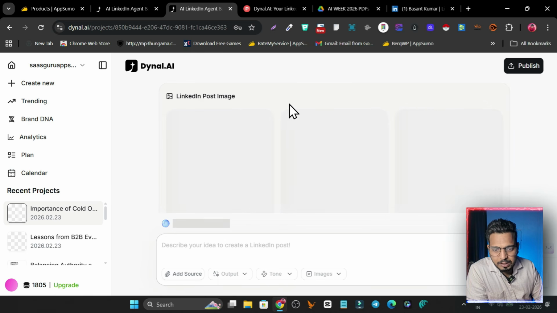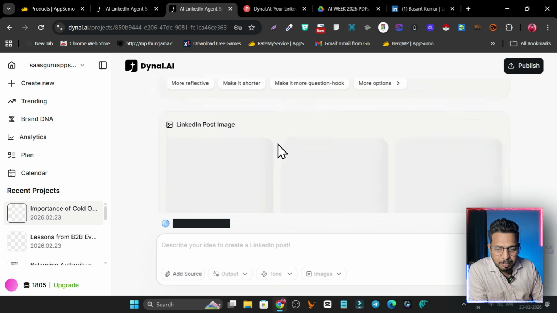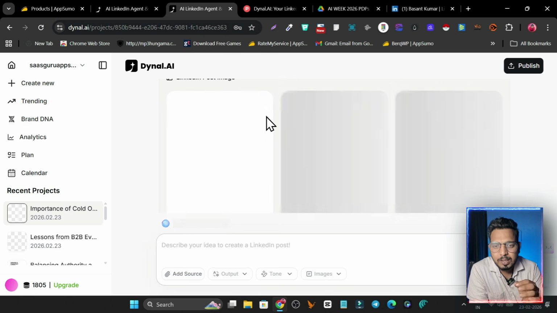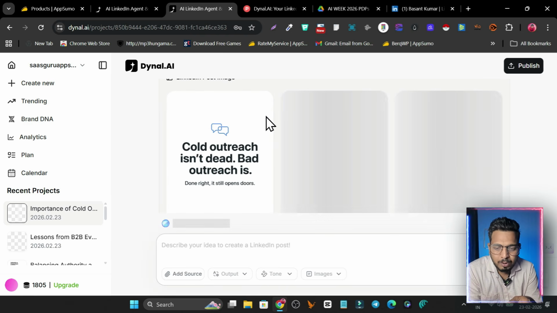And now let's see what it is going to generate in the carousel images. I think it is going to generate 5 or 6 images, so we need to wait a few more seconds until all the images in the carousel are generated. I got one image here, by the way.